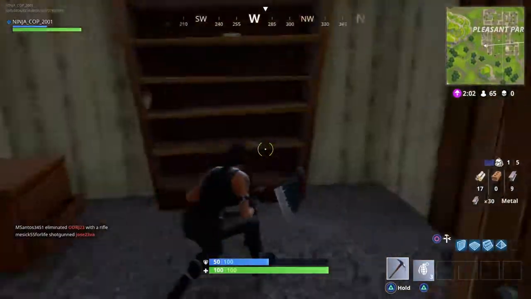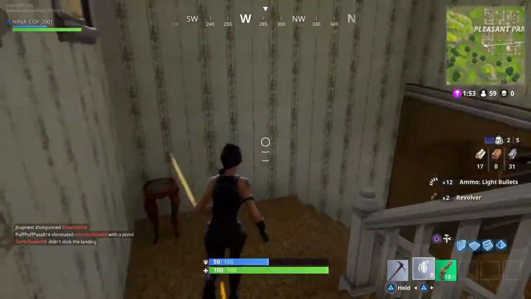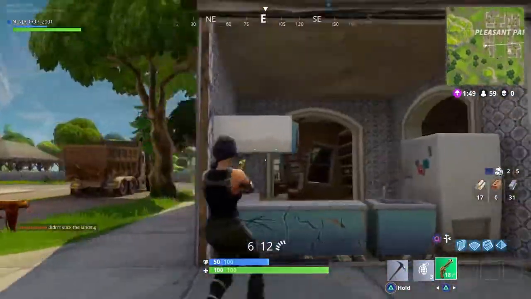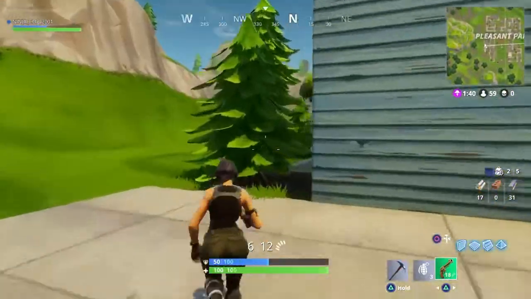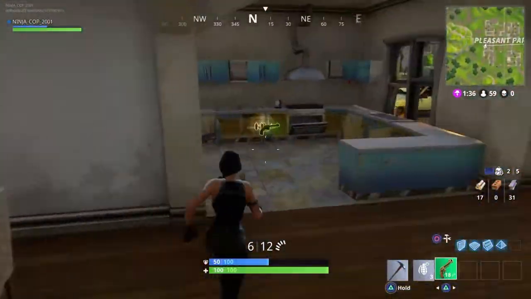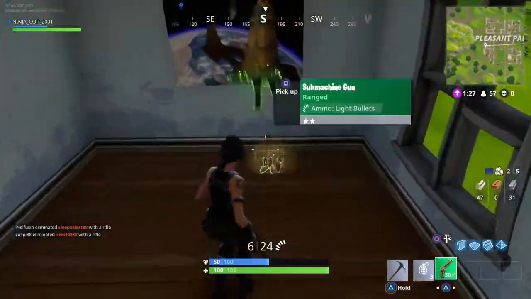It doesn't alert the enemy as much to your presence, and you're still going just as fast as when you're regularly sprinting. As you see, guys, I picked up a green revolver and I'm heading outside right now, checking around the house. And I'm going to make my way over to this house, and I'm going to use the back door. More loot. I'm going to head over to the top now and check this out.